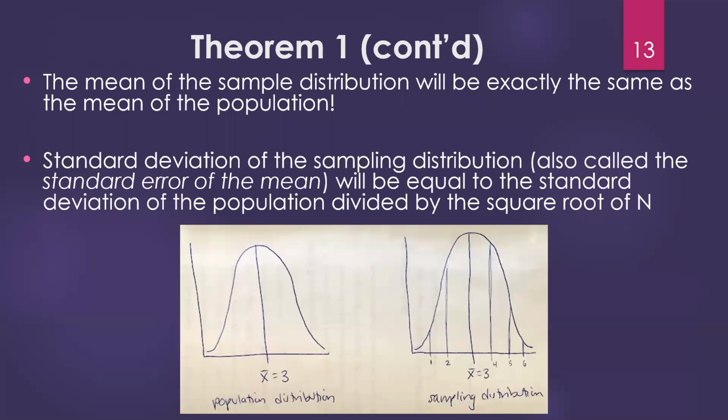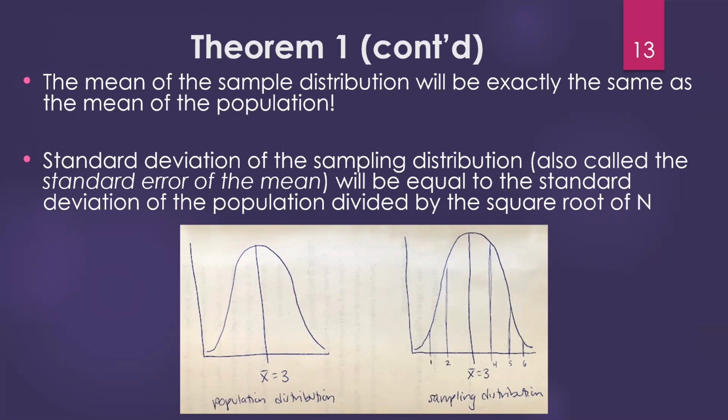So we could take a whole bunch of different samples, right? Some of these samples are going to have a mean of 1. If we sample 10 students using an Epsom technique, the mean for those 10 might be 1. There might be a couple of Epsom samples where the mean is 2, but the greatest number of samples are going to have a mean of 3.